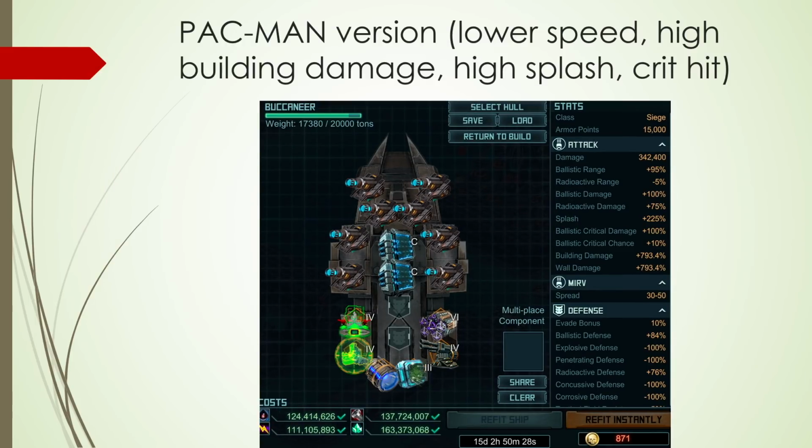A third option is what's called the PAC-MAN version, because it has the PAC cannon, PAC-2 cannon, and the mass augmentation nexus, MAN. So that's the PAC-MAN. That's the new special kicks I released. If you look, that has lower damage, but it has a very higher chance of critical hits, which may or may not be important. We don't know how that's going to play.